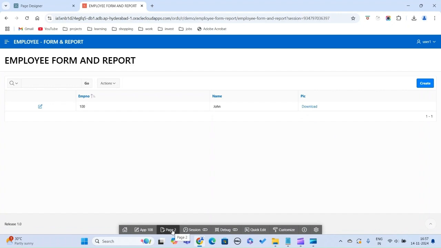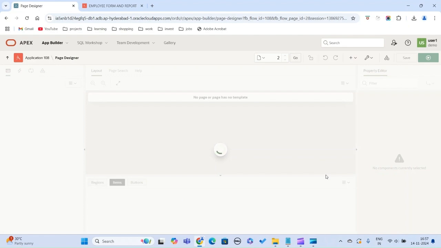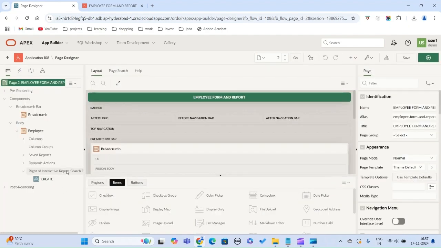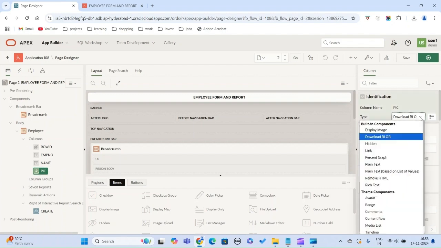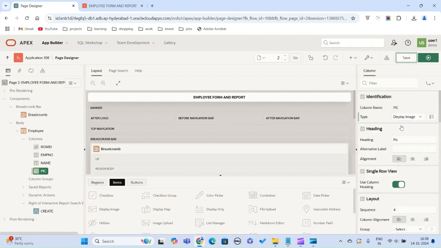Go to the page and edit that page. All you need to do is look at the column: it is Download BLOB, and that's where it becomes a download link, allowing you to download. Instead of that, you can say Display Image, as simple as that.